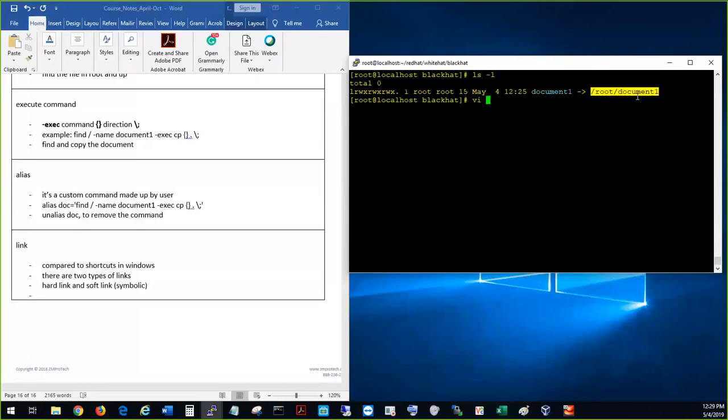So let me go vi document1, and then I'm going to add, this is from soft link. Okay, so the real document, the original document, was also edited.